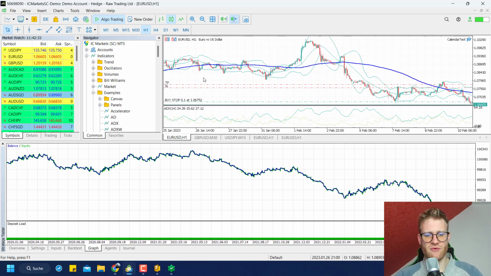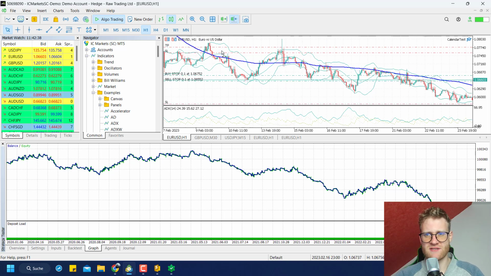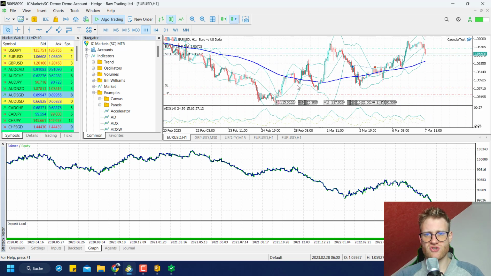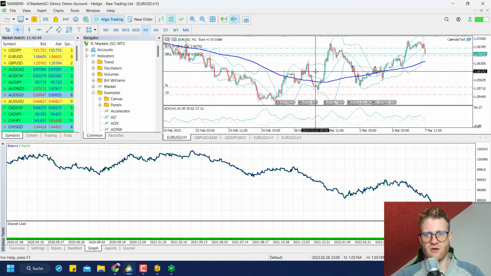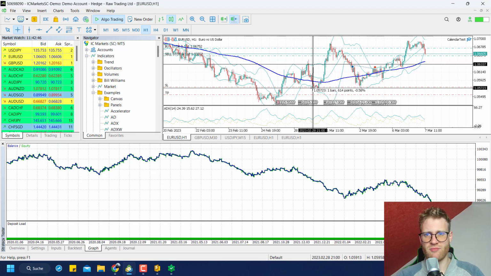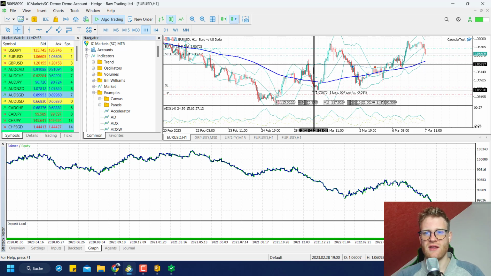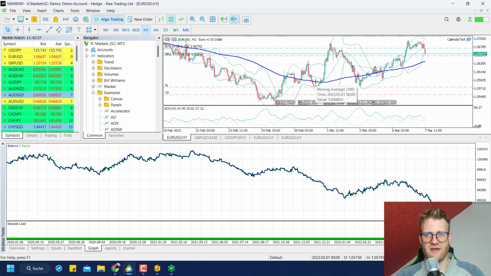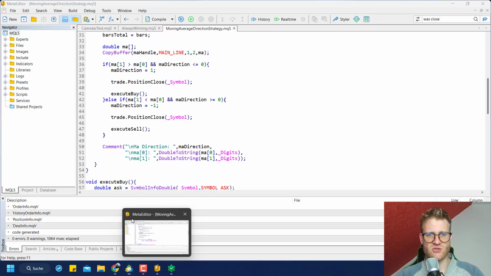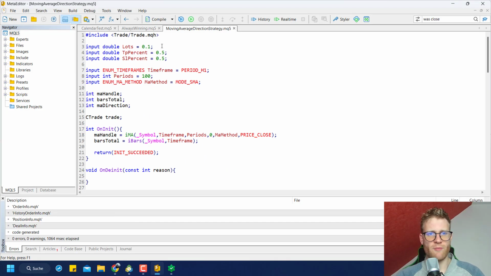So I still have to figure out how exactly I want to analyze this, because we could just define a specific width that the Bollinger Bands should have to activate trading, for example 500 points or 600 or 700 points. I think this would probably be the easiest way.